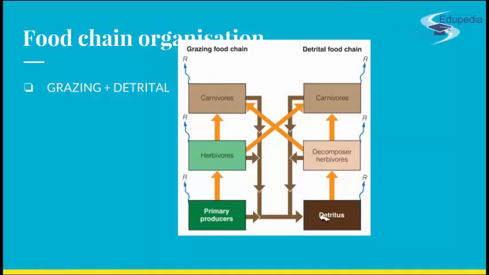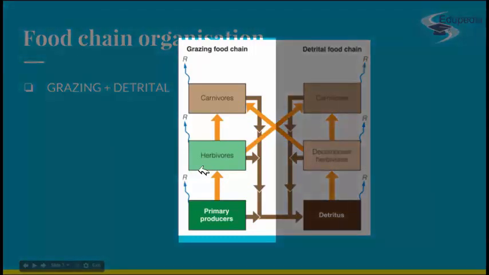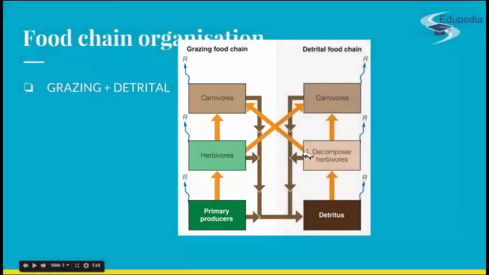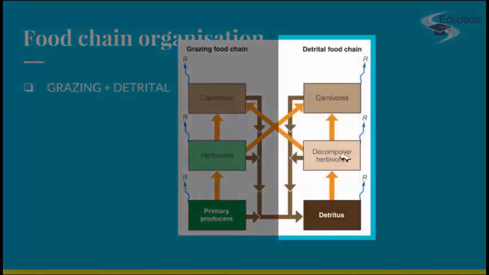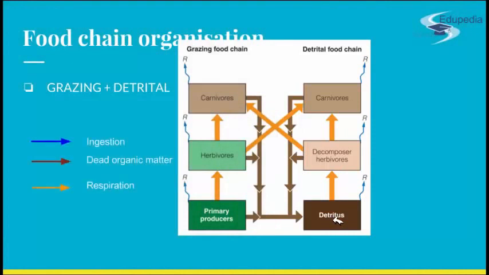The distinction between these two food chains is the source of energy for the first level consumers, or herbivores. In the grazing food chain, the source of energy is living plant biomass, or net primary production. And in the detrital food chain, the source of energy for this level of consumers is dead organic matter, or detritus. Let's talk about these arrows representing interactions between separate parts of these food chains.